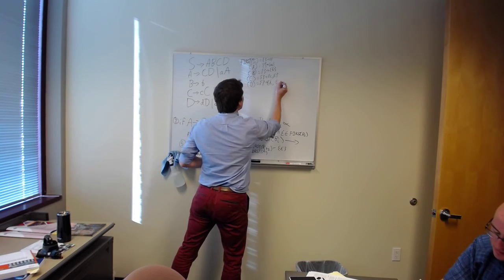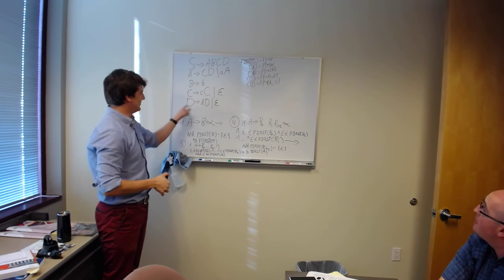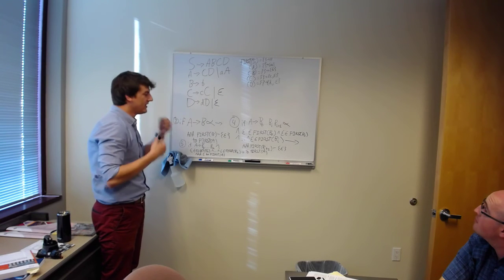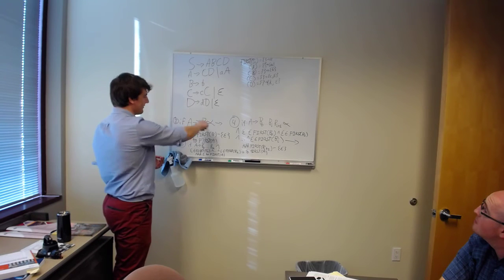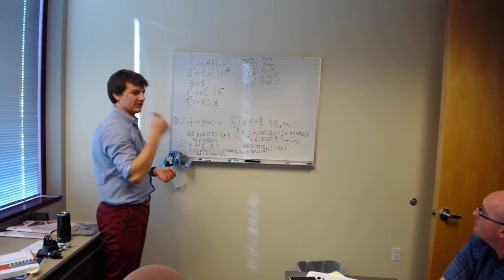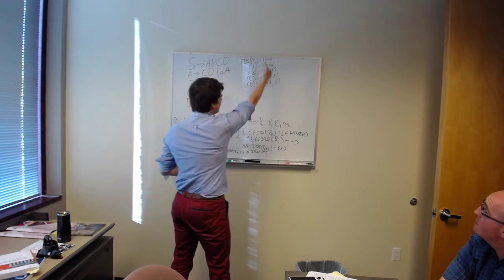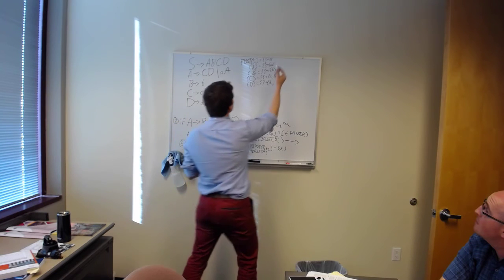Now, it's important to think like this. I totally understand if when you're doing this, you simplify and just say epsilon goes into the first of d because of this rule. But the important thing is understanding the mechanical calculations that fall out from these rules, because that is how you code it. And then we say, did we change? We've gone through all the non-terminals. Did we change it? Yeah, we did. So we've got to do it again.